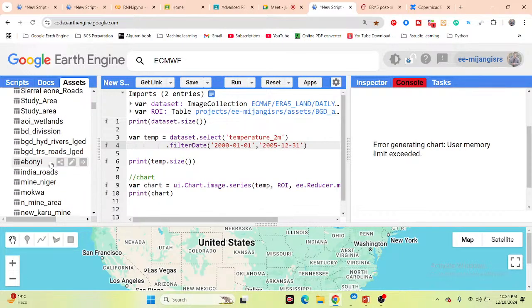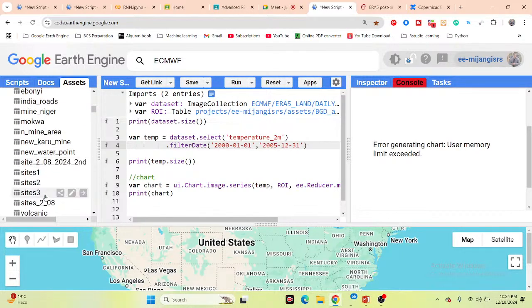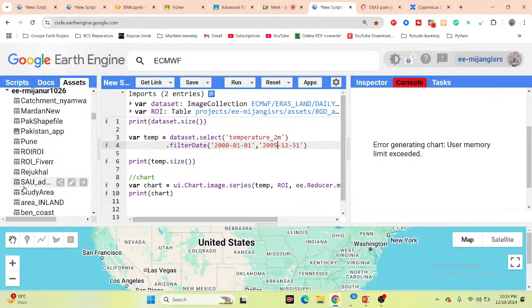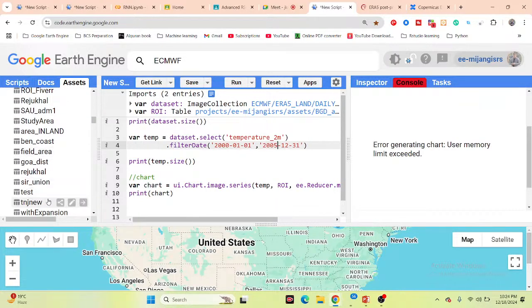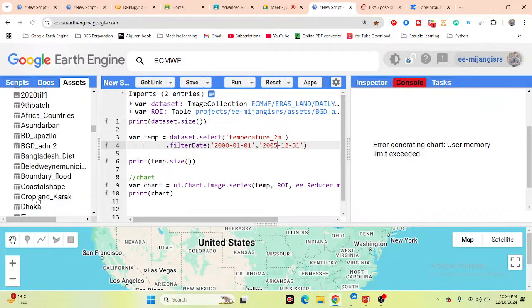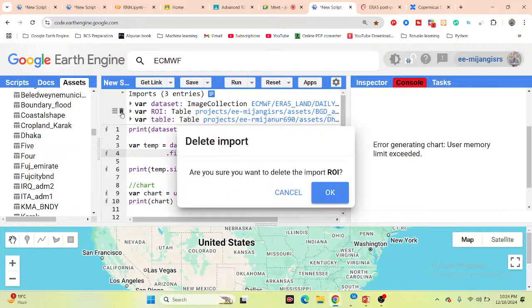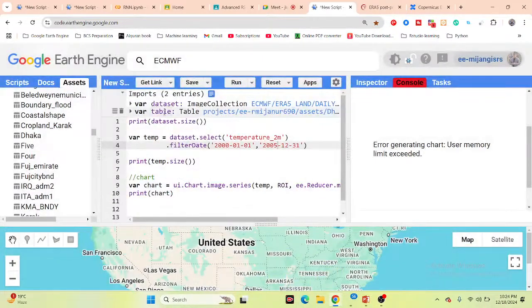I think there is a problem. Let me change my study area and then check what happens. So I simply put the Dhaka study area and then remove the previous one. I put here, suppose, ROI.